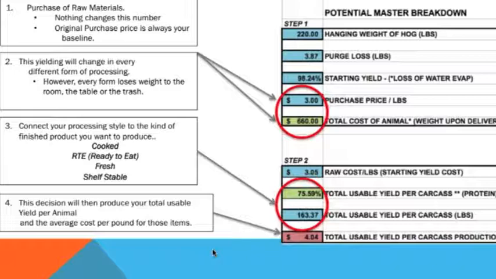Just one moment, Aaron. We have some questions coming in. Joseph is asking, is the 75% based on your experience? It's based on my experience and the kind of products that I'm producing. Now, you can adjust it to whatever. This is a generality. I'm using all of the fresh meat that's on there. I'm excluding bone from this equation. Everything is for dry cured shelf-stable salami, whole muscle cured product, or smoked product. There's no fresh cuts involved in that analysis, and I could possibly have a bit higher yield if I added bone-in pork chops or sold like a Danish bone-in pork belly or skin-on pork belly or skin-on pork roast. You can customize it, and when you see the Excel spreadsheet, you'll see where you can make those adjustments. I'll walk you through how you can do that.